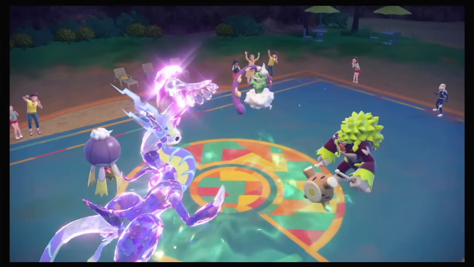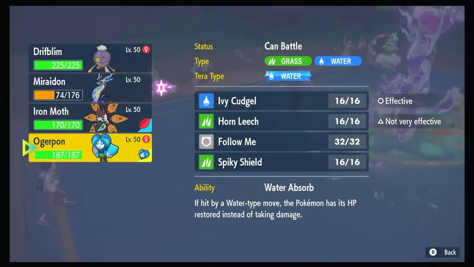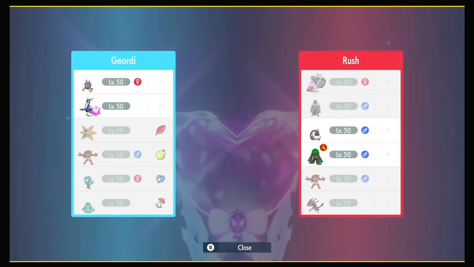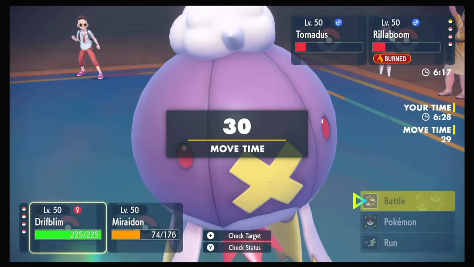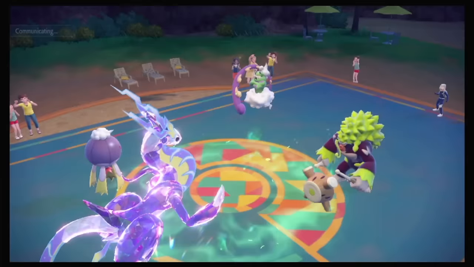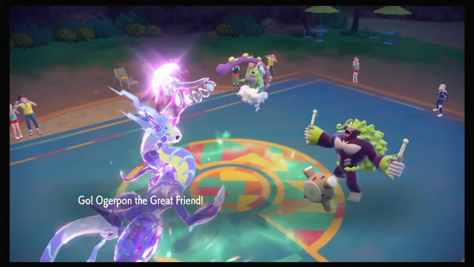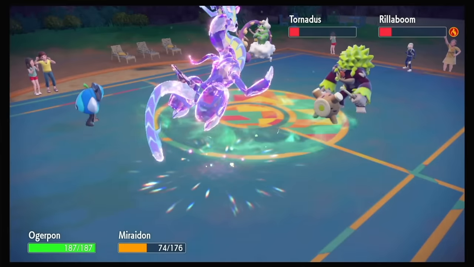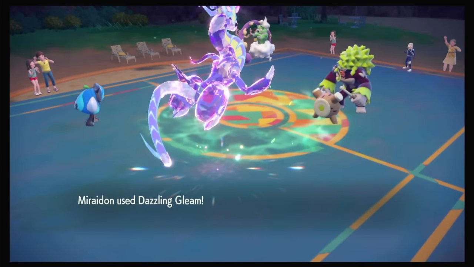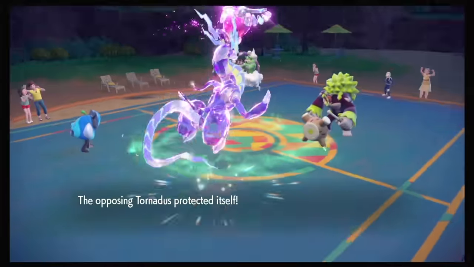Okay. Drifblim, you may have served your purpose. I think I need to get into something like Ogerpon for more support. Yeah, that's what I need to do. Because then Dazzling Gleam should take both of these. They'll probably throw a Grassy Glide. If their Tornadus has another Prankster move to play with, it might do something. Just protecting, and then I assume Glide before you go down, right? No, okay. Just gonna give me the Rillaboom while preserving Tornadus for some reason.